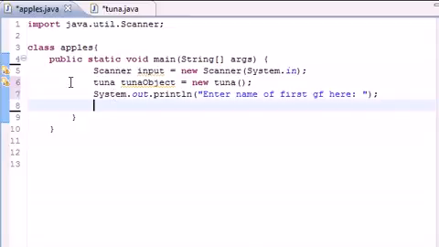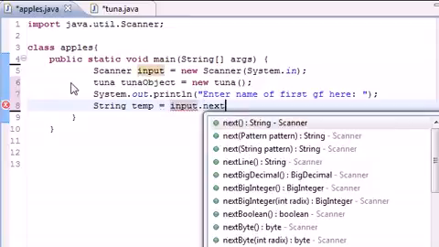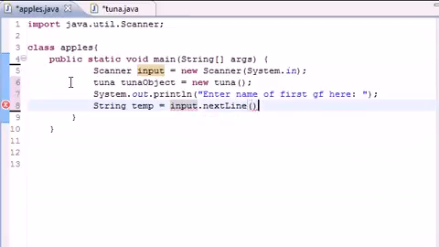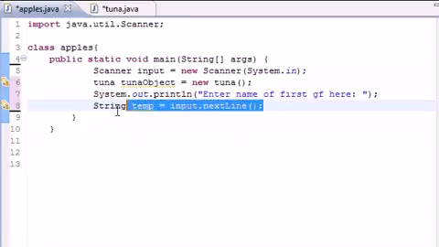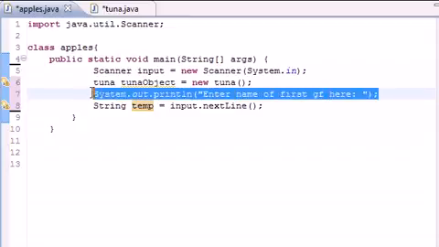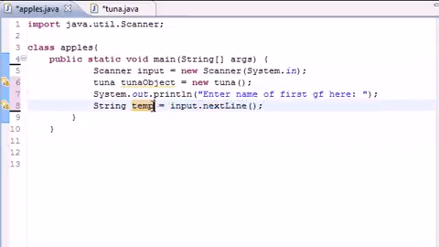And after that, go ahead and we need to make a temporary variable. So we need to put string temp. You can name yours whatever you want. I just name mine temp for fun. Input, and this is where we use our scanner variable, next line with empty parameters. And again, whatever the user types in as their answer, it's going to be stored in the variable temp. So that's what this line does. This is just a prompt. This takes whatever they enter and stores it in the variable temp right there.